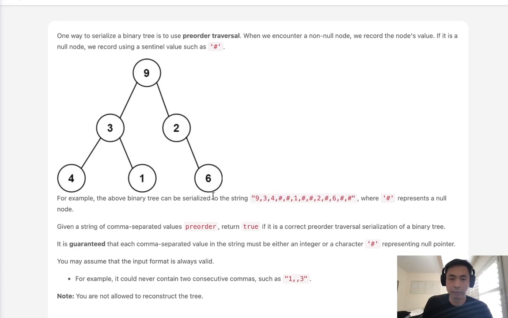So say that we pop off four from our stack and then we come to one. And we see one is also a leaf node. So we pop that off. Now, at this point, we'll have nine, three, four. And I'm sorry, nine, three and four hash hash and one hash hash are popped off. But there's really nowhere to go from there. Like we need to figure out if this node's also been accounted for.